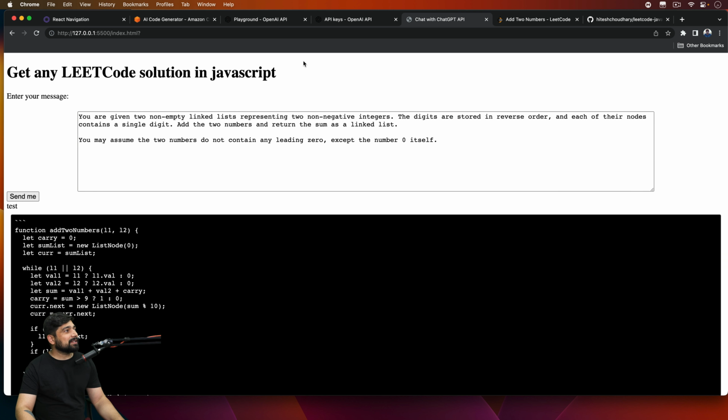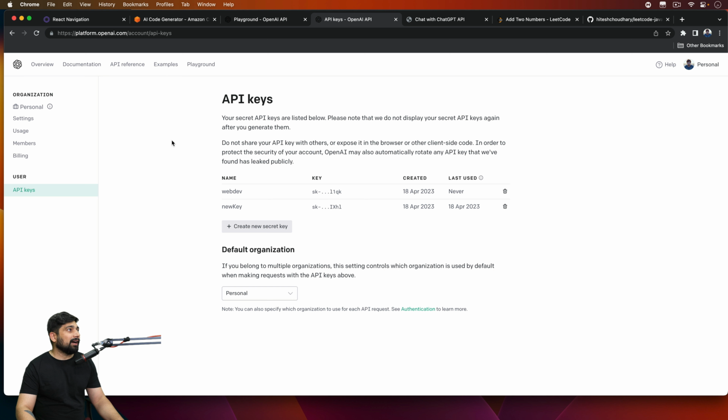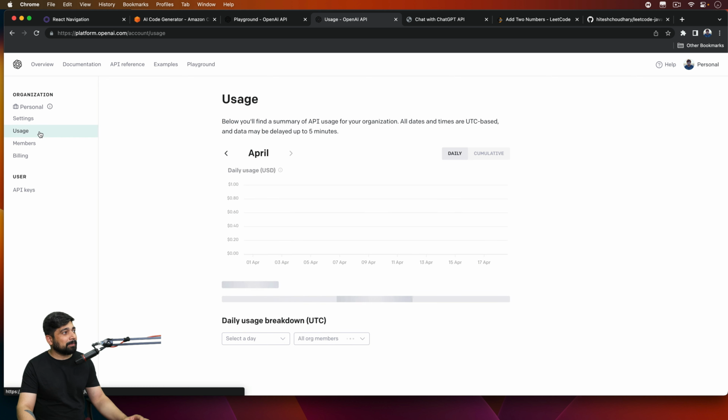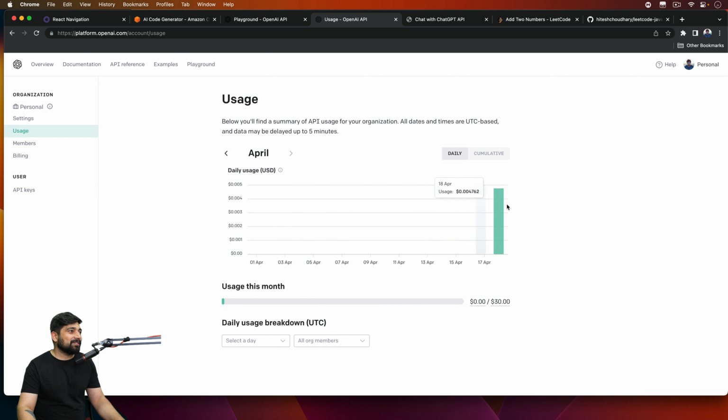You'll be needing a couple of things for this one. First of all, we will be needing the API keys for OpenAI. In some cases, I've noticed that you need a paid account for this one. Not too much, they won't be charging anything, but you need to just add your card. We are not using anything. We are still very much on the free plan. As you can see, I tested out a few things and it's costing me nothing, 0.004. I don't think they're going to be charging me even for that. They actually give you a lot of free tier as well, so you'll be completely okay with that.